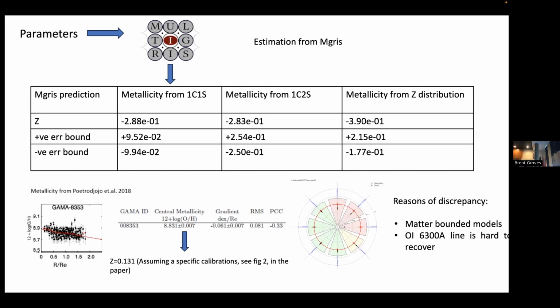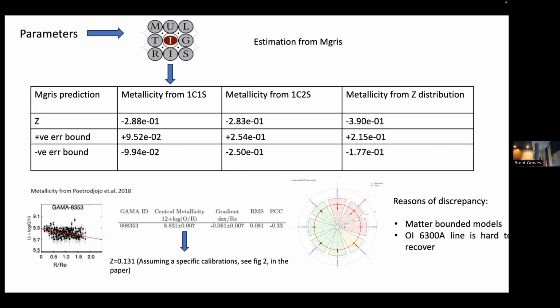So did you have a chance to study the posterior distribution of some of your parameters to see if there were some degeneracies between the different components that you use? I mean, you have several components, so some parameters usually are degenerate in this kind of fit. So do you have a chance to study that from the PDF?